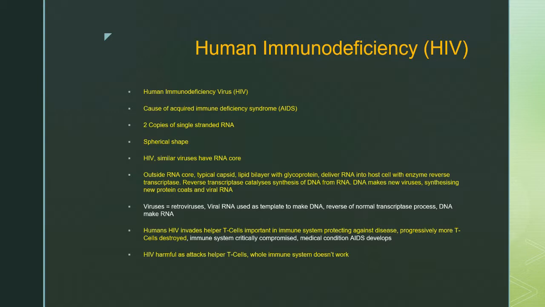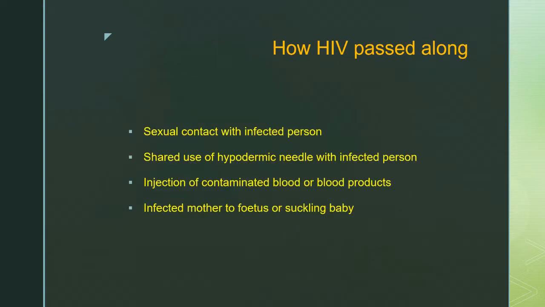If you're studying A2 biology and you're doing a repeat, you'll probably have learned in your immunity topic a lot more about helper T cells. HIV will attack these helper T cells, and then the whole immune system won't work, because without these helper T cells, they will not stimulate your B lymphocytes or phagocytosis, etc.